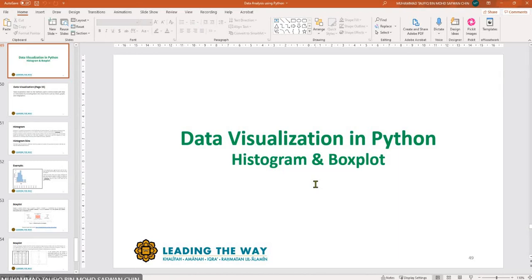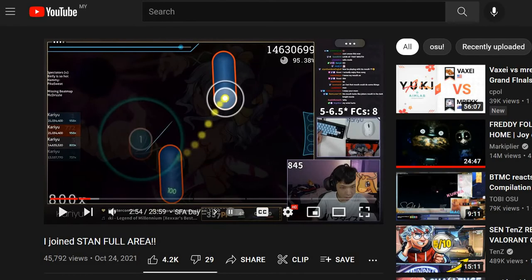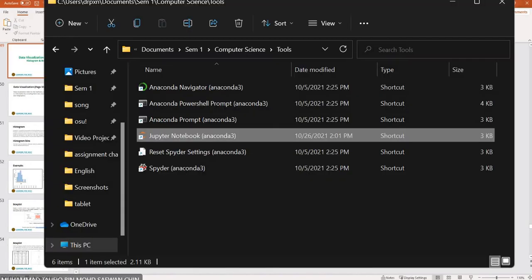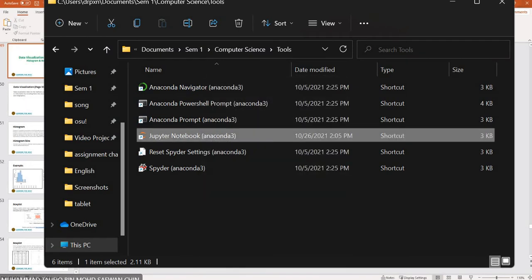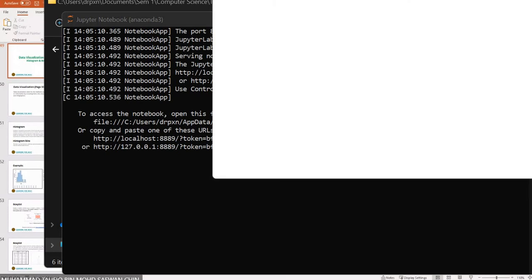So aktiviti hari ini macam biasa, we will write the same code, and also we share the same code with you, so we have the same page lah. Harap tak ada yang tinggal. If you have any question macam biasa, you can interrupt my session or you can post in the WhatsApp group. Okay, yang mana dulu? Lihat je kelas ni.